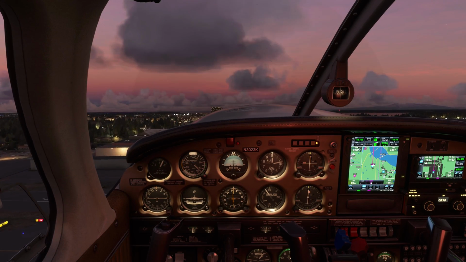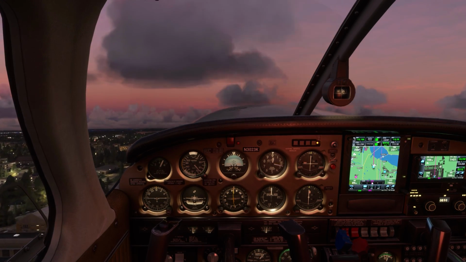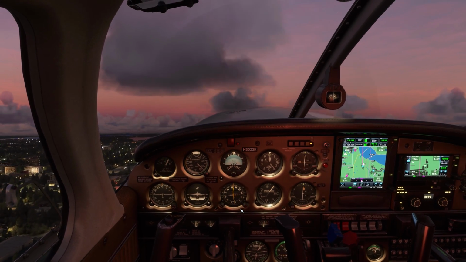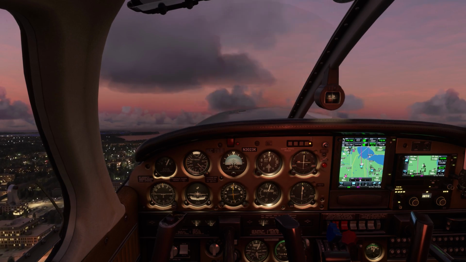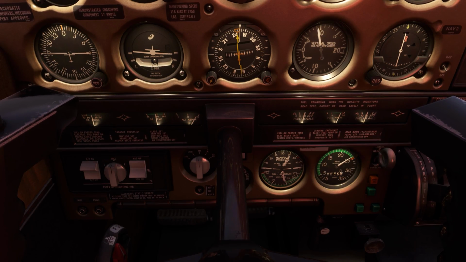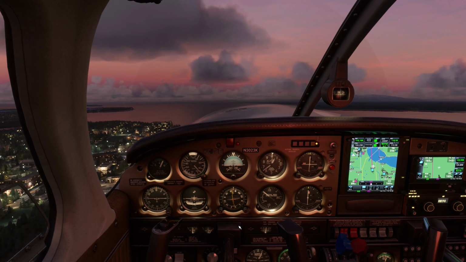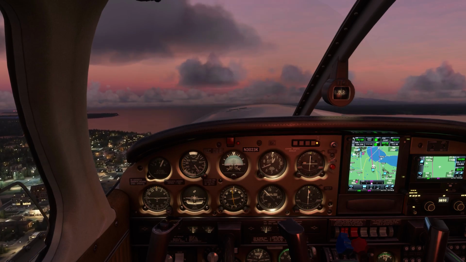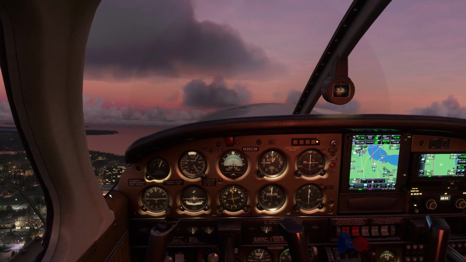He's off on the nose, about 90 knots. And 400 feet, pull the power back, 35 inches. Prop back, 2,500 RPMs. Cut on heading hold.